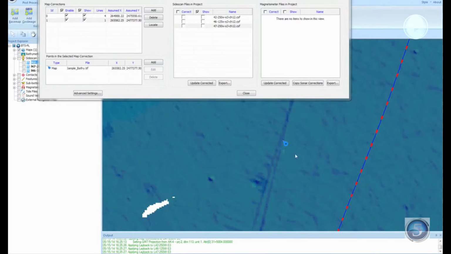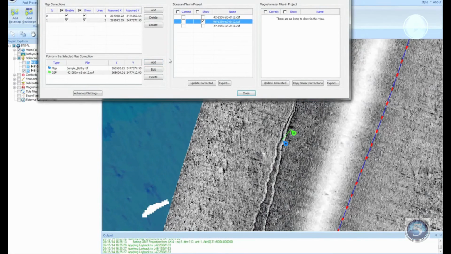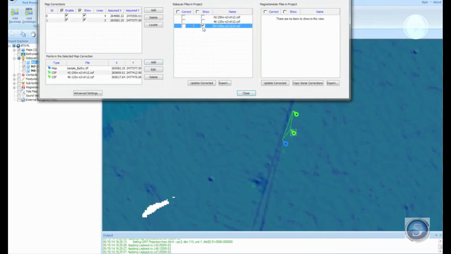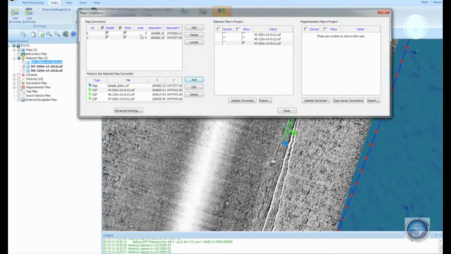Again, little blue icon means it's tying it back to the georeference multibeam. And we'll put a shift point on this CSF. Do the same thing on the next one. And the next. So you can see we've got two different map corrections, each of them referencing 3 different CSFs to a point on the base map.